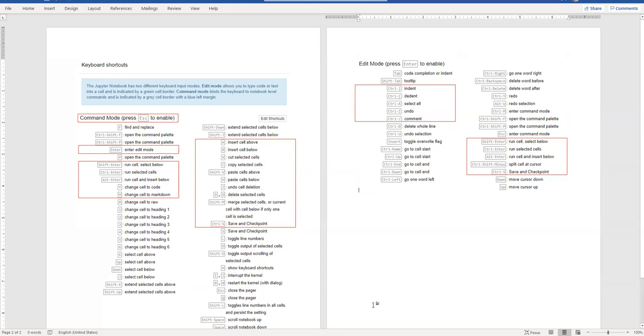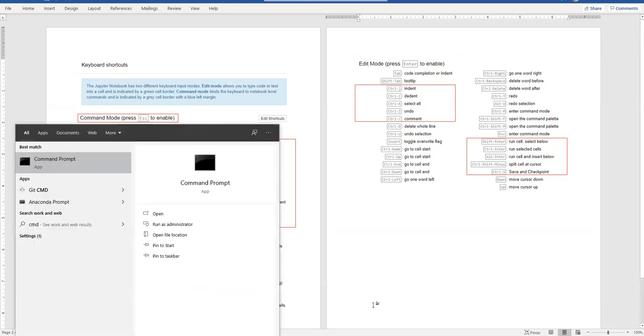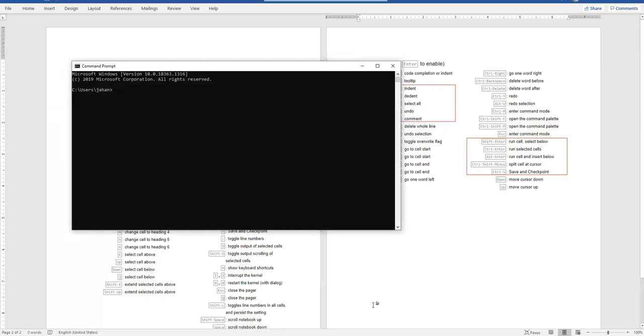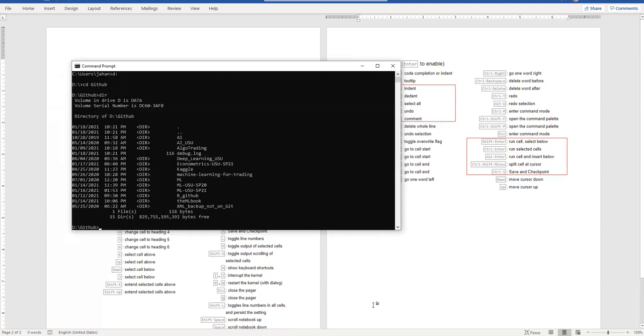Okay, so let's quickly open up Jupyter Notebook or Jupyter Lab. It really doesn't matter. I personally prefer to work with Jupyter Lab. So I open the command prompt, and again, I want to go to the directory where I have my GitHub folder. This is in my D directory, and then I can go to the machine learning folder. By the way, if you want to see what folders you have in any directory, you can type dir. You see a list of folders, right?